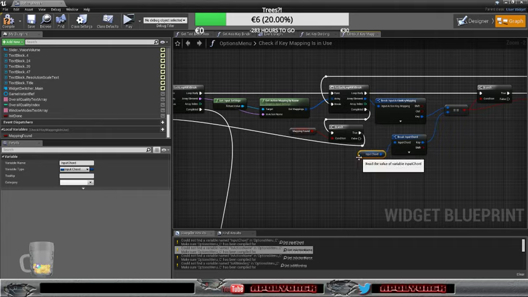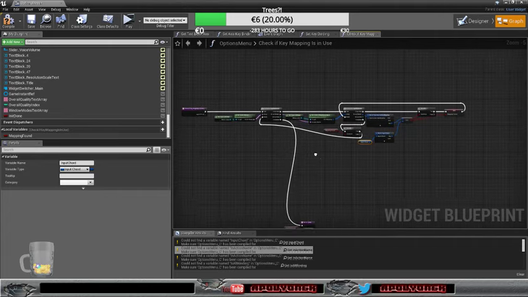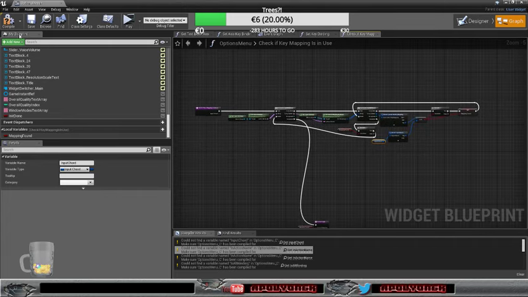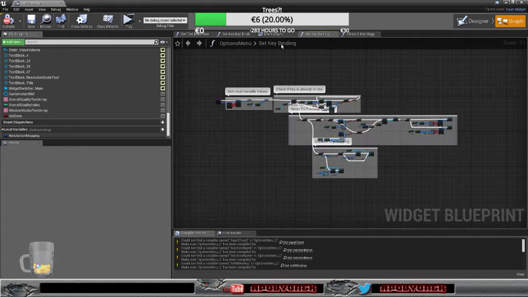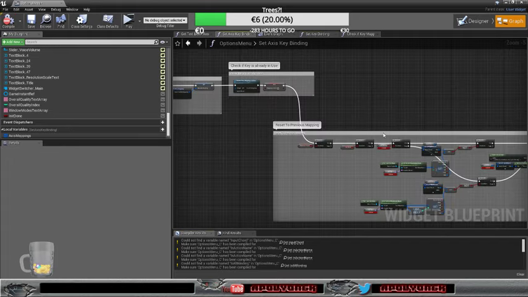Okay, that should be there. Now at least that part here should work. I mean, okay, this still doesn't work, but it's okay.